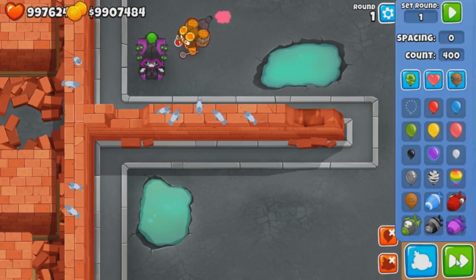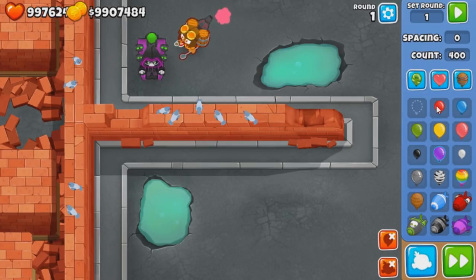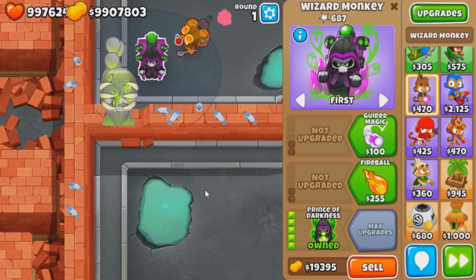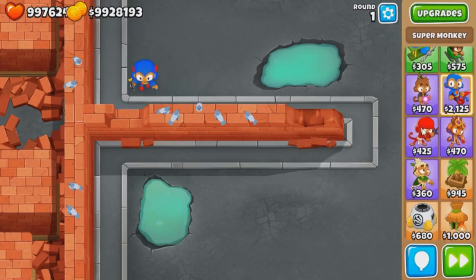This test will have to be a little different, so again, 400 reds followed by 400 invisible balloons later. Get that 1 FPS going in. And let's slowly take a look at how much damage it's going to do. 220 before, and after, it's going up to 3x. About 3x. On to everyone's favorite Super Monkey.